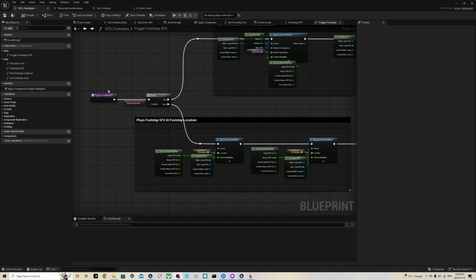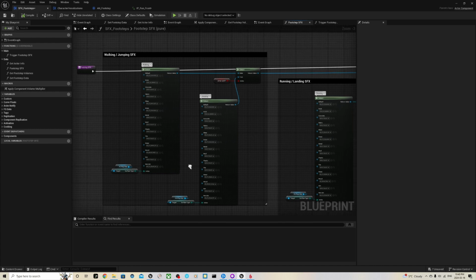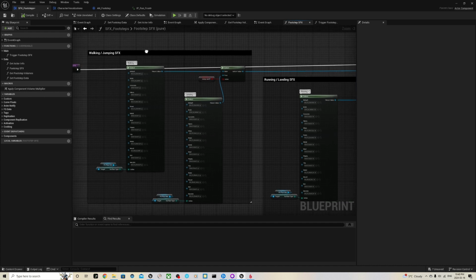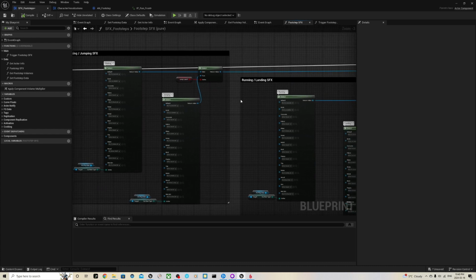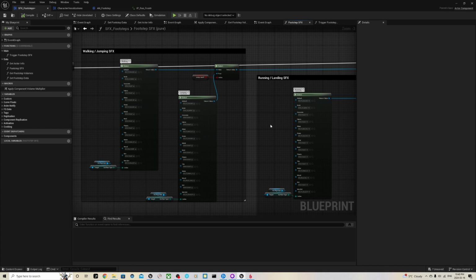Inside my trigger footsteps sound effects function, I have a bunch of getters I'm utilizing that we should talk about first. So I'm going to go ahead and open up the footsteps sound effects function. And this is a way for me to organize all the different sounds for the materials and whether or not you're walking, jumping. And the way I organize things is light sounds versus heavy sounds. Light being whether you're walking or jumping, and the opposite of that, heavy, being running or landing off a big cliff. Okay, so keep that in mind, light versus heavy.